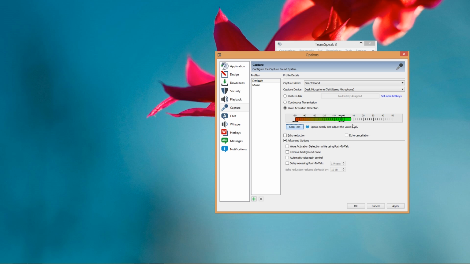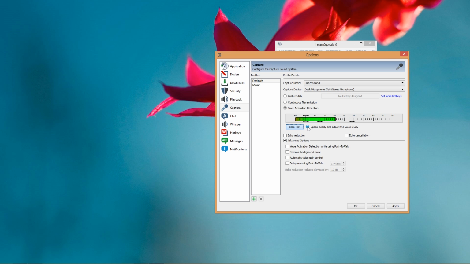Now, when I begin the test, you'll see that all the time I'm speaking normally at my normal speaking volume, it's always peaking above that threshold. And this little indication here is always lit up to show me that it would be transmitting if I was connected to a server. So this is a good level. You don't want to have it too high or you won't be able to be heard. People will only hear part of a message or none of it at all. And you don't want it too low because if you do, you'll find that when you aren't speaking, it's still going to be transmitting. You can see that blue light there is still on.